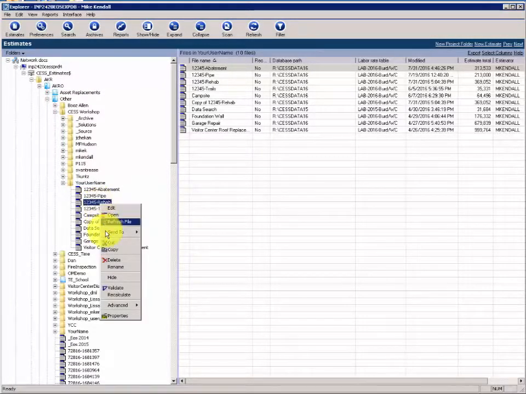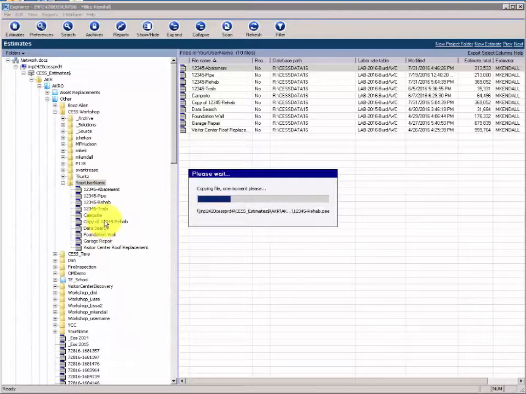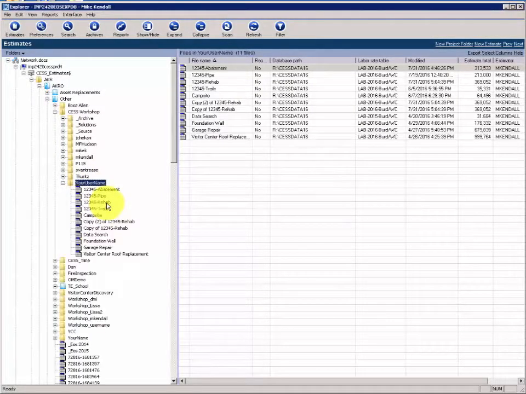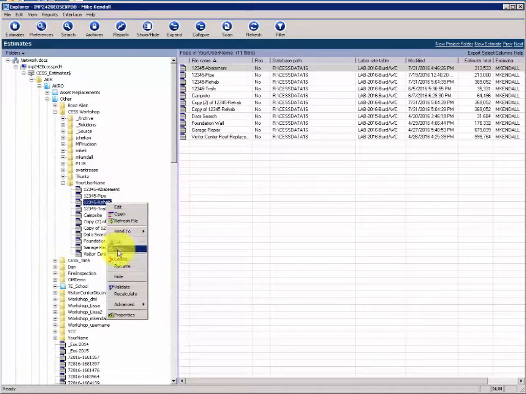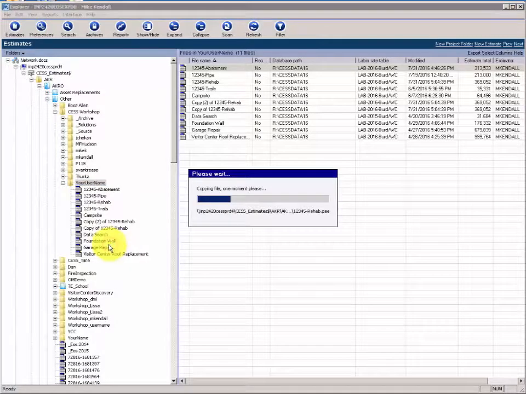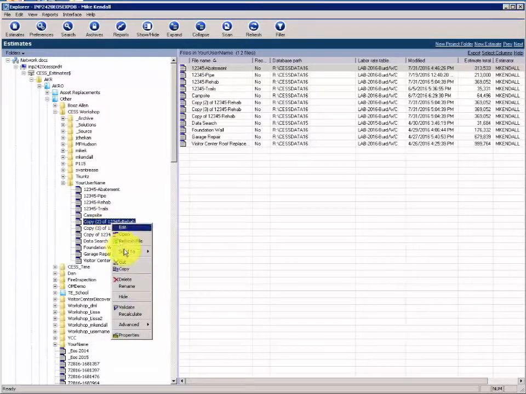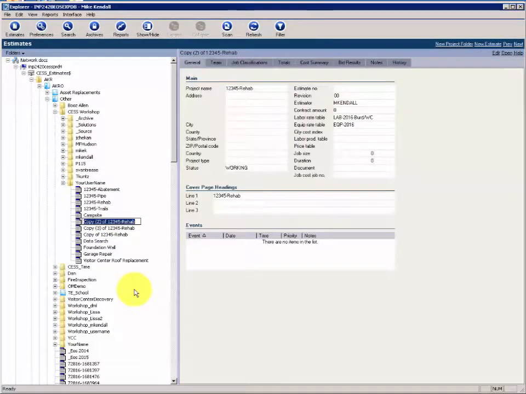Repeat 2 more times. Right-click on each of the copies and rename them to a work order name. Right-click, rename, and type.